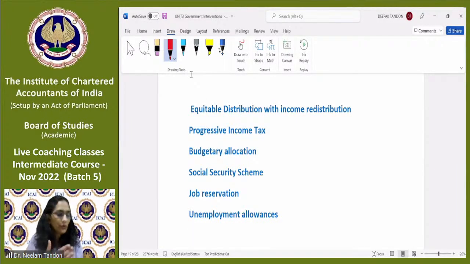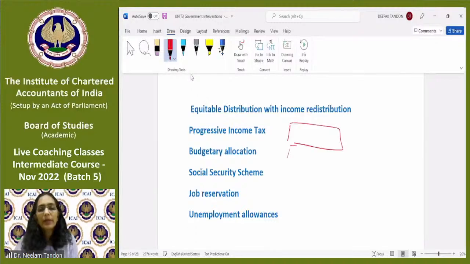Okay, so they do it through progressive income tax. Progressive income tax, you understand? See, in a country there are different slabs of income tax. In this you have 25%, 10%, and so on, and no tax you have to pay, okay? So let's say if you go for this category, then who will pay this? Then in corporate, you have to pay higher and higher corporate tax.